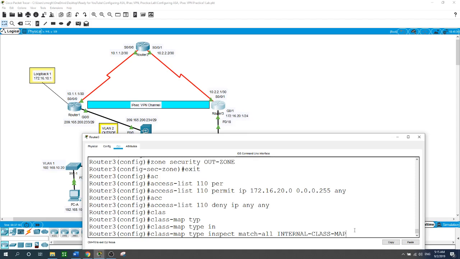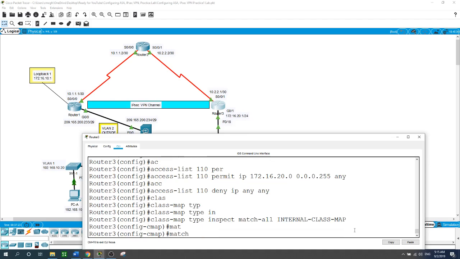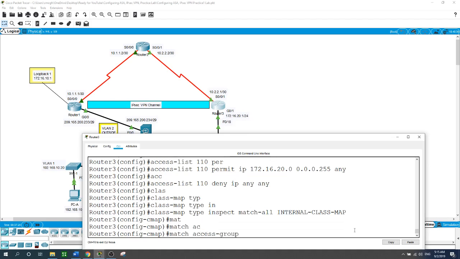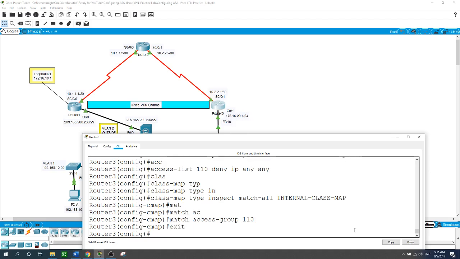So I created the class map, enter. Next, I wanted to match the access group, which we created the access list of 110. Enter. And I'll exit from here after we are done with the configuration.